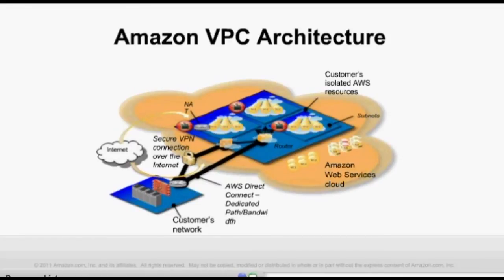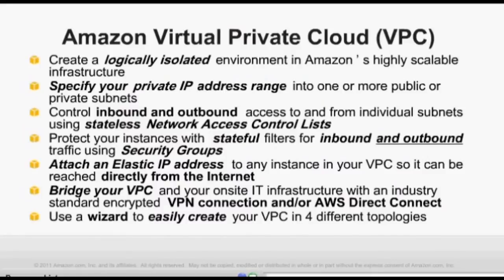Looking a little deeper at that, the virtual private cloud is a logically isolated environment. You specify the IP range. You get the stateful inbound and outbound controls via the security groups, and the stateless inbound and outbound controls via network ACLs. You can attach elastic IP addresses to any instance you want so that it becomes addressable via public, or you could bridge it. Many customers will do a combination so that they can have a web tier that's accessible via an elastic load balancer, and then deploy an internal load balancer, an elastic load balancer in internal mode, so that the web tier can talk to the app tier, and so on. But the choice is yours. And they may even still have the VPN or Direct Connect so that they can address the VPC as just another data center.